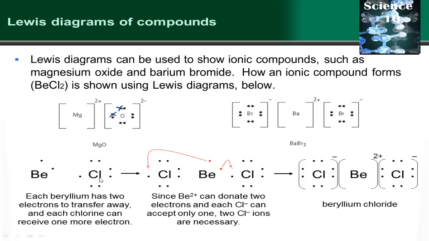Then you say to yourself, how can they form a stable compound? And the only way they can do that is if you have complete outer shells, valence shells, the octet rule, right? So in this case, beryllium can donate 1 electron to chlorine 1 and donate another electron to chlorine 2. And in so doing, you now have this ionic compound in square brackets where chlorine has gained an electron, chlorine has gained an electron, beryllium has lost 2 electrons. Piece of cake, right? Right.